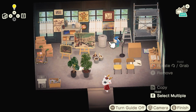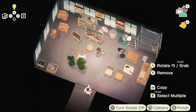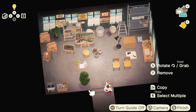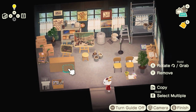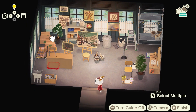Beyond the obvious items like the paintings and the paint itself, I was trying to think what really is in someone's art studio space. There is going to be a lot of messy things too, right? You're going to have garbage, and things that you obviously need to clean up after yourself, like a bucket, a mop, and the scaffolding too. I feel like I rarely use it in builds, but I think it worked nicely here to set some paint buckets on.